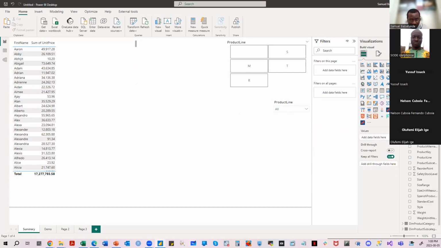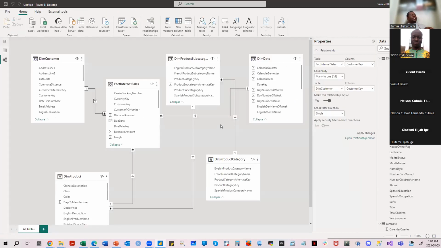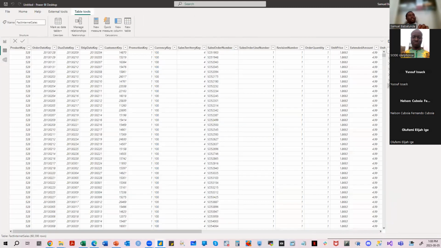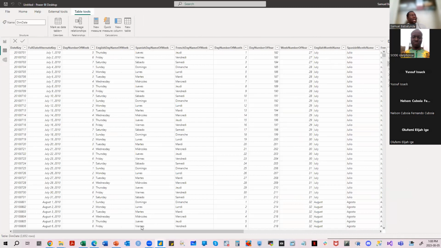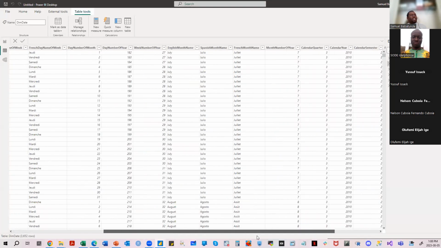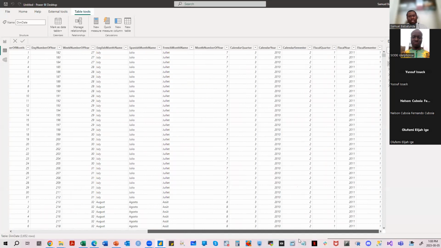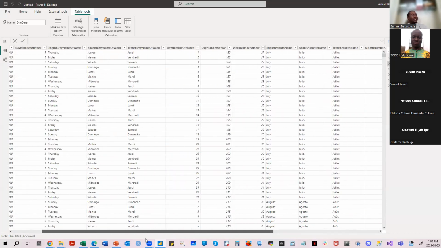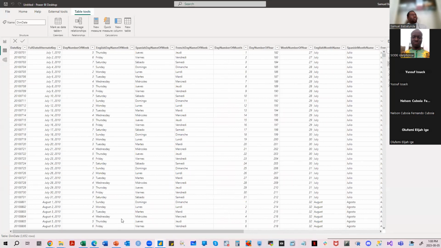Okay, can the other dates be related to time dates? Yes, it can be the other dates because of the date dimension. If you take note of date dimension, it's just different kinds of dates that you can have. Something general, generic. Do you understand? That's the date dimension. So by the time you join it to your other dates, you can be working along with the dates filter. Those are some of the beauty.